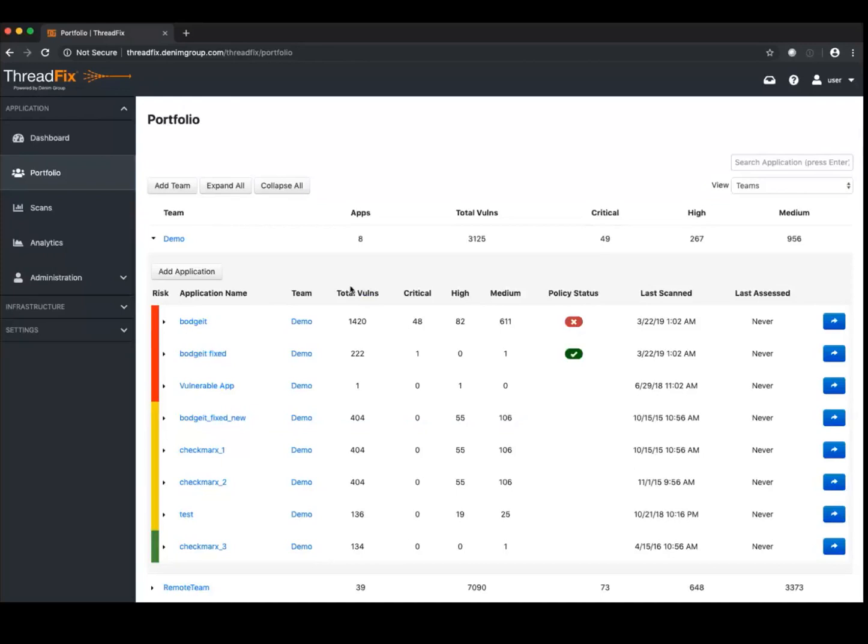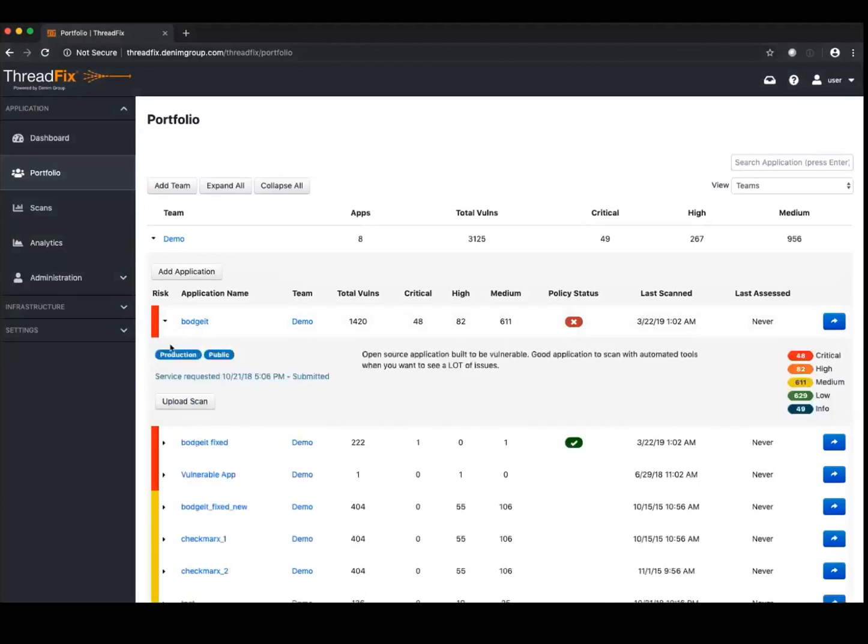If you wanted to view a holistic breakdown of your vulnerability data based on a collection of apps by team, you can do that. It's also really useful for access control if you want to give users specific permissions at the scope of a team. That would be one benefit of organizing your teams one way or another. The information provided here gives you a high-level overview of what's happening with a given application in that team, and you can expand any of these to look at additional information about the application, like metadata.